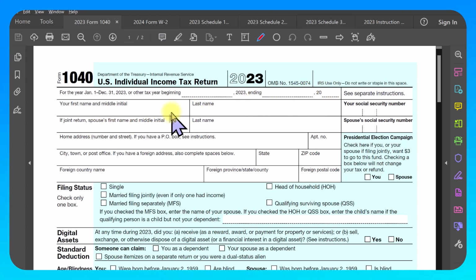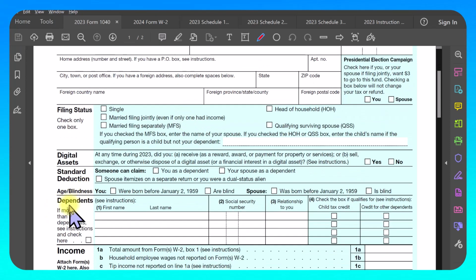So we have the names of the taxpayer and their social security numbers. If you're not familiar with a new taxpayer you're working with, make sure you have the correct name and social security number that's on file with the IRS, on file with the Social Security Administration, basically by looking at their social security cards or some type of document from the Social Security Administration showing their name and number on file. And that's also true for any dependents you're listing down on that return. Again, their name and correct social security number.